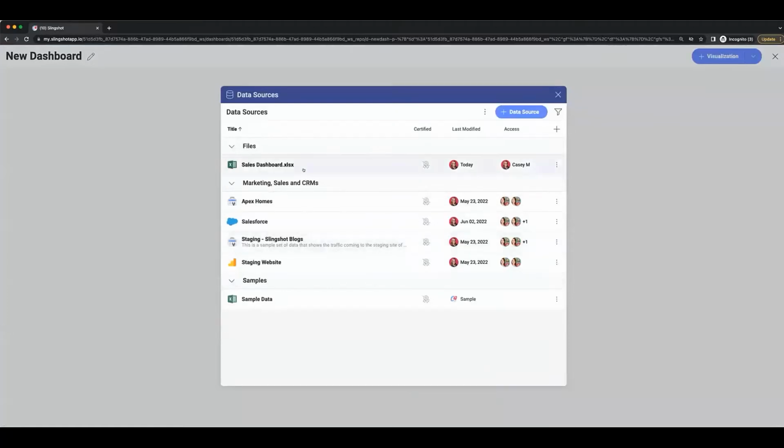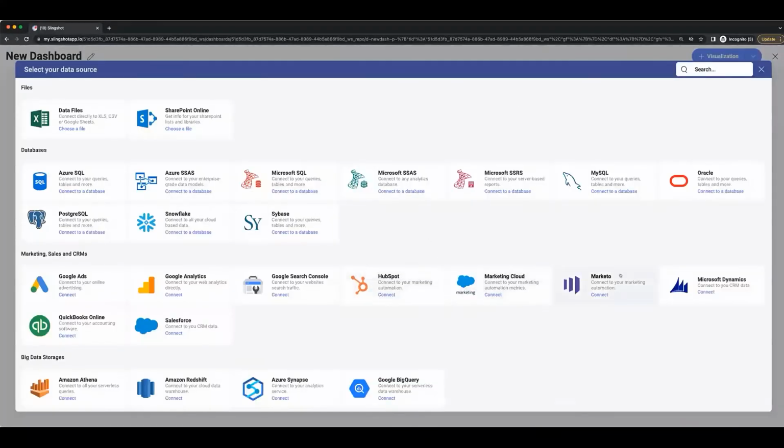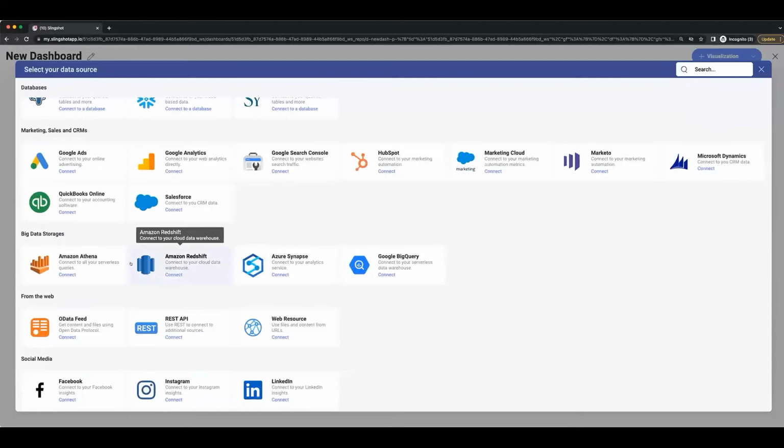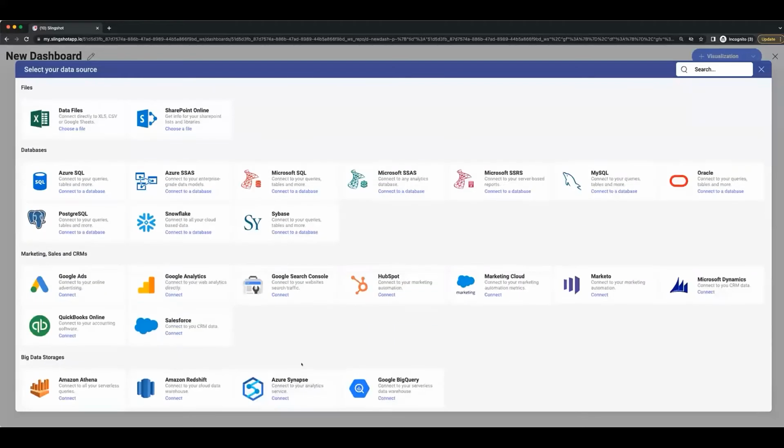For this demo, I am going to use this Excel file, but you can connect right into other systems like Salesforce, CRM, Marketo, HubSpot, wherever it is that you are maintaining your sales information. And then you can see also that we have social media connectors and a ton of different connectors here. And we're constantly pushing out new ones. So on our release cadence, we try to release a new data source as well. So any that you happen to see missing, please do let me know.